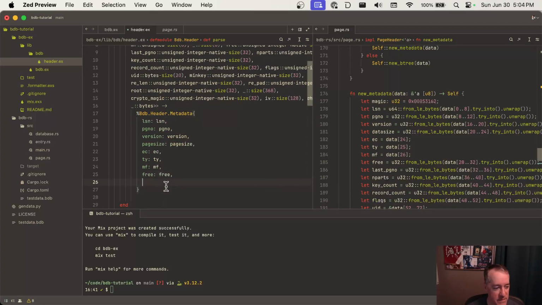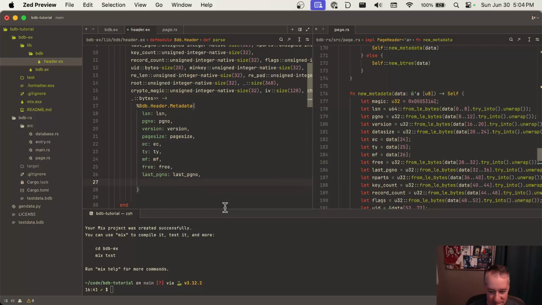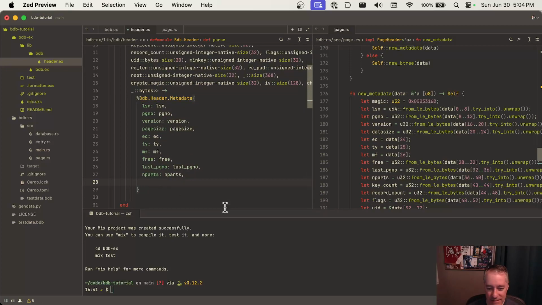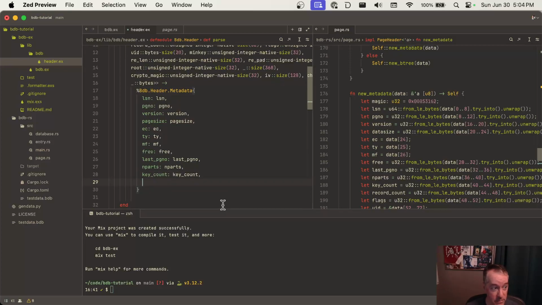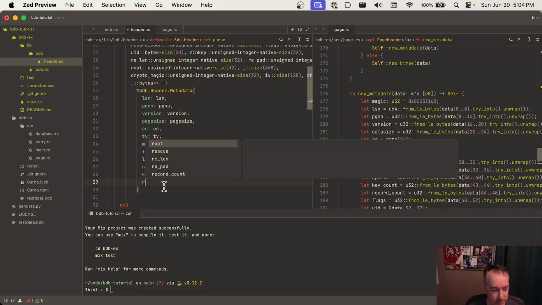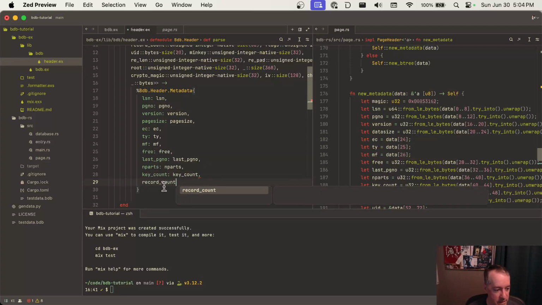I was thinking about this. Somebody has probably written a library that will do this for you. But that's all right. It's probably called binary struct or something like that, if I had to guess. It's important to remember here too that since we've already done this before, we know that the rest of the page for the metadata page is undefined, and we just need to ignore the contents of that. So bear that in mind.